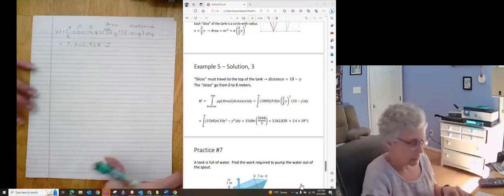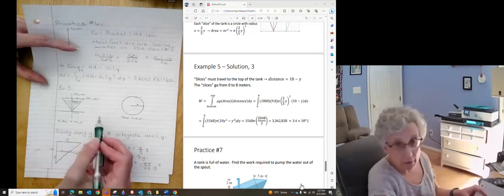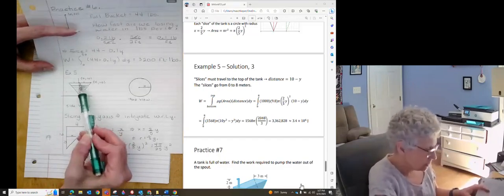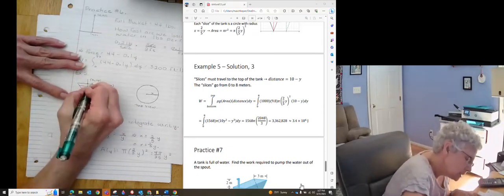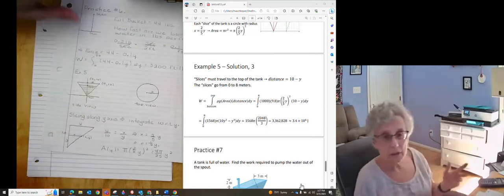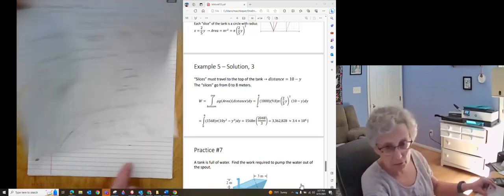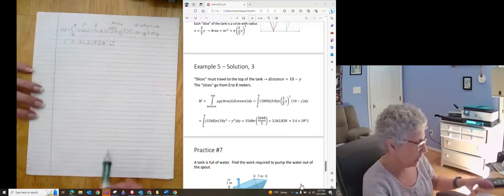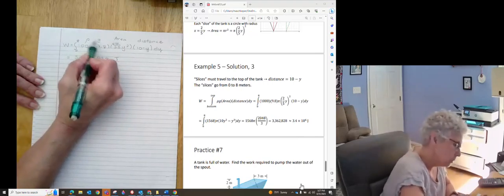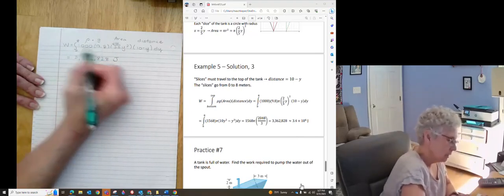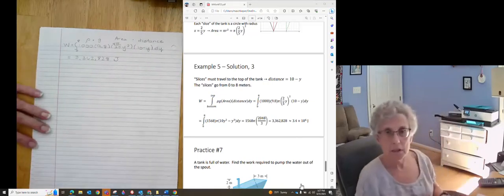So I went in and fixed everything. It said base radius, not the width of the base, which was how I interpreted it when I did it at first. So let me get rid of those tiny little 2's because it should just be 4. I was given the radius. So that would have been 4 over 10, 2/5. And we end up with, and I write this because it helps me to remember it, rho times g, density times gravity, area of a slice times the distance.